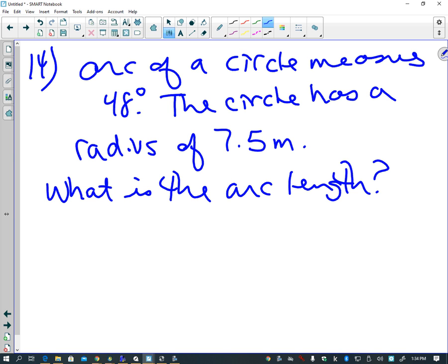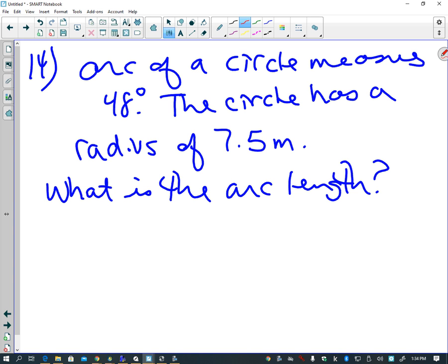There is a formula for this. Does anybody know what it is? Okay? Arc length of a circle. What is that based upon? We can either find the area of a circle or we can find the circumference, right? So arc length, is that associated with the area of the circle or the circumference of the circle? Circumference, yes. Arc length is a fraction of the circumference of a circle. And that's important. It's an important way to understand it.